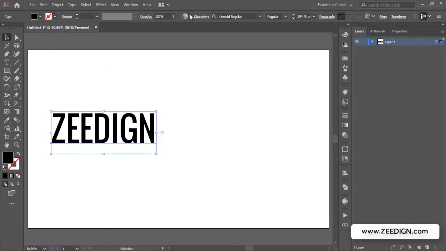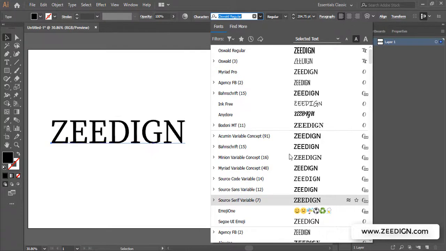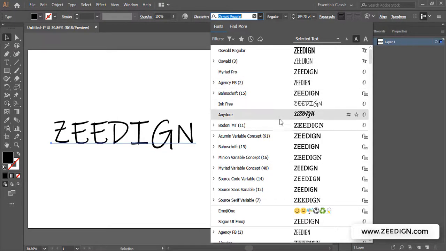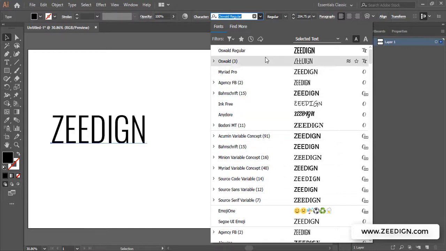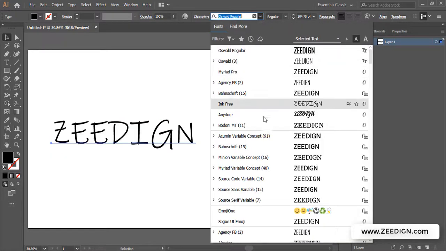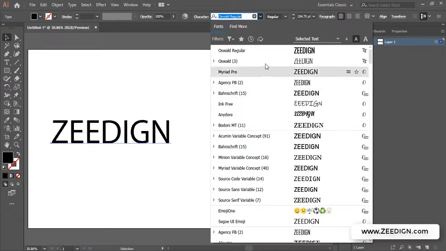select it I will find these settings on the top, the character settings, and here I will have this drop down. And here I've got a lot of fonts available in Illustrator, and I could simply scroll or hover over these fonts to pick something I like, and once I'm happy I'll click on it and that will get implemented. But what if I want to add more fonts to Adobe Illustrator, just to explore or maybe experiment?